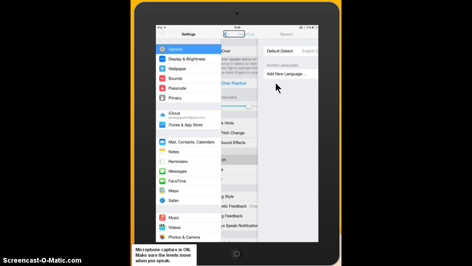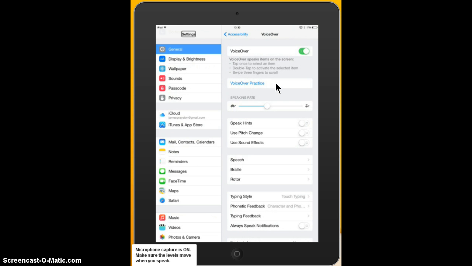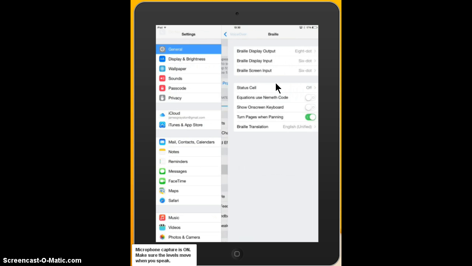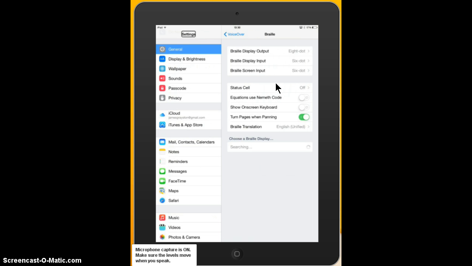VoiceOver. Back button. Let's go back to the VoiceOver menu. Settings. Heading. Braille. Button. You can connect braille displays via Bluetooth to your iPad or your iPhone. And this menu here just lets you set up how your refreshable braille displays would actually work with your iPad.